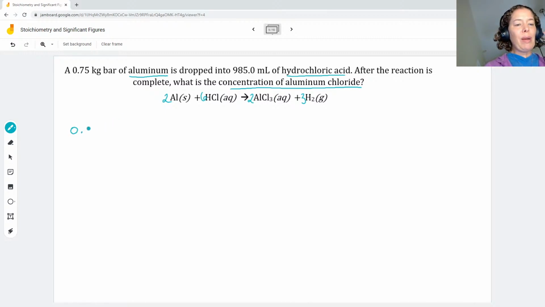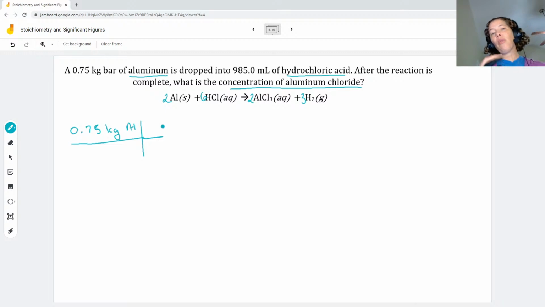So I'm going to start with my 0.75 kilograms of aluminum. Okay, so I've got to get all the way to moles. This is not just a one-step process. This is a two-step process, because the first thing I need to do is to convert from kilograms to grams. Now, again, as these get easier, instead of actually writing down 0.75 kilograms, you might already move that decimal in your head. That's totally fine. But for these exercises right here, I am going to explicitly write down each step. So in 1 kilogram of aluminum, there are 1,000 grams.